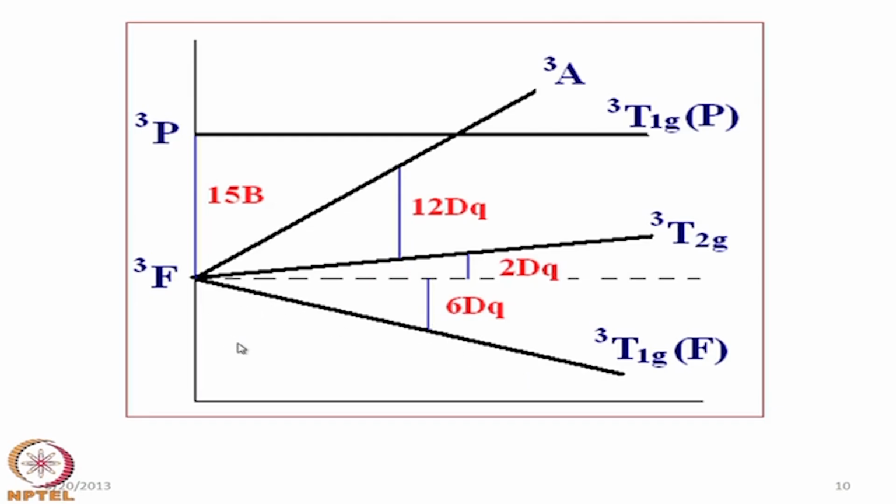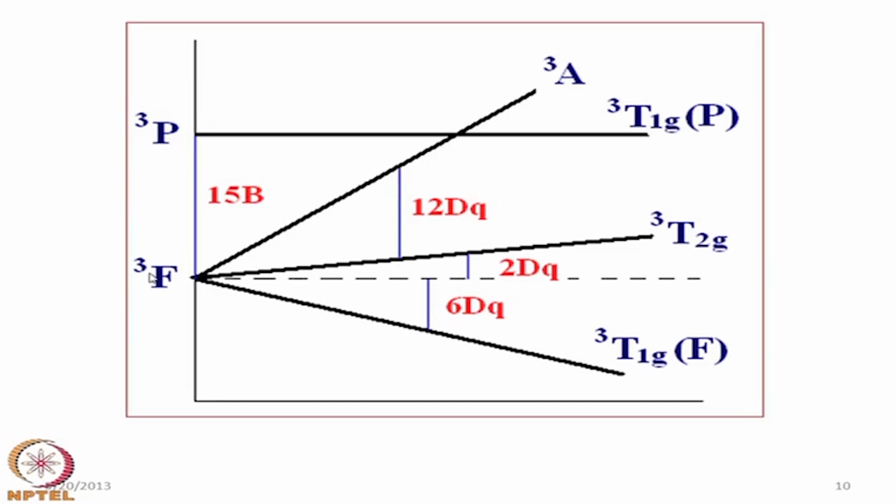In that particular Tanabe-Sugano diagram, depending upon the x axis, the x axis is moved from the corresponding change in the crystal field strength. As we increase the crystal field strength from left to right, the corresponding energy for this particular term is also changing, and we have the energy of these different states on this particular axis. That means the 3F is the ground state compared to the 3P state.